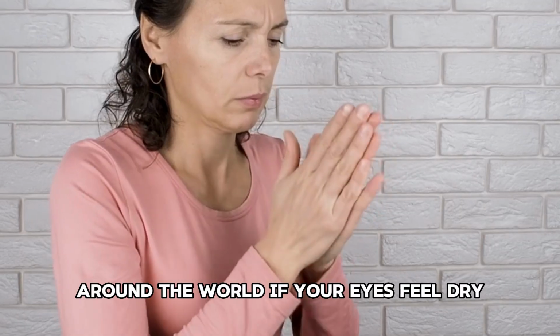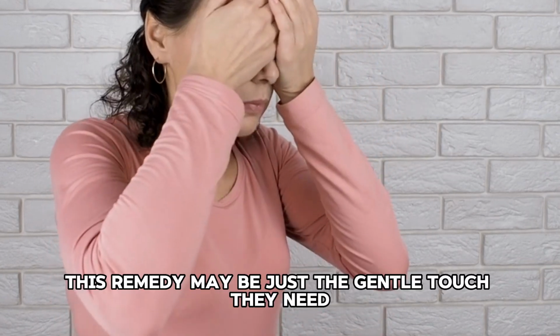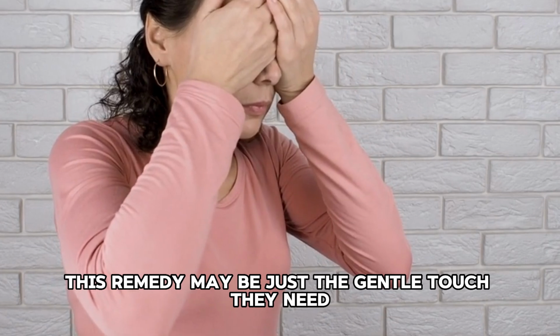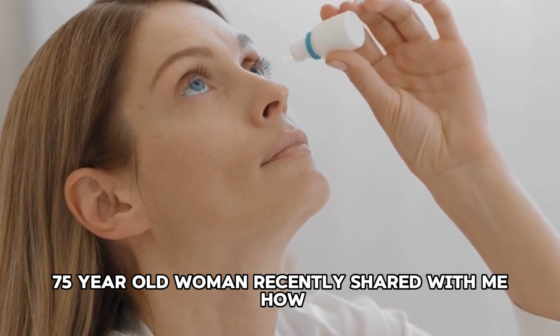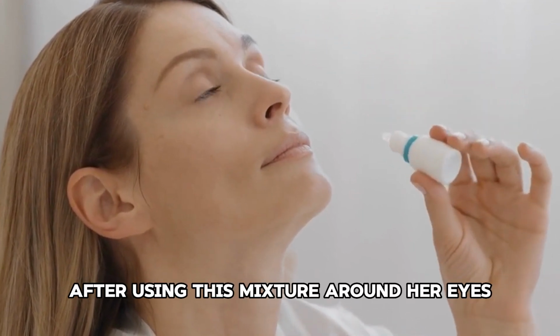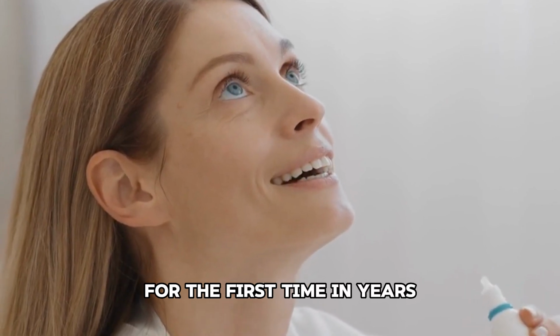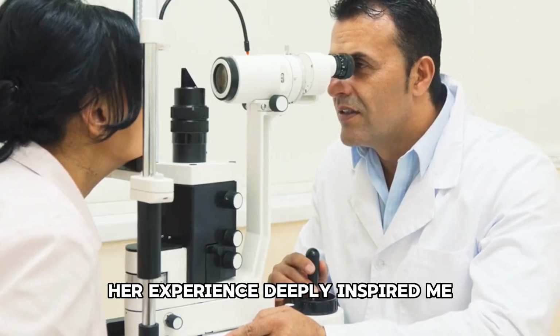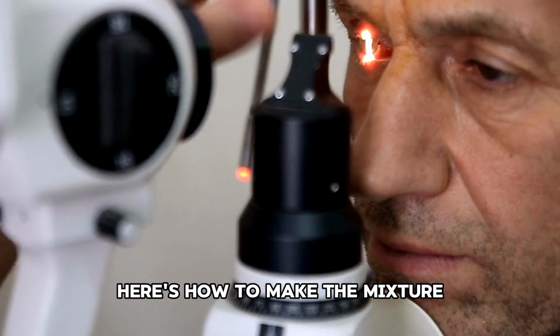If your eyes feel dry, strained, puffy, or shadowed by dark circles or bags, this remedy may be just the gentle touch they need. In fact, one lovely 75-year-old woman recently shared with me how, after using this mixture around her eyes, she was able to read without glasses for the first time in years. Her experience deeply inspired me, and I knew I had to share it with you. Here's how to make the mixture.